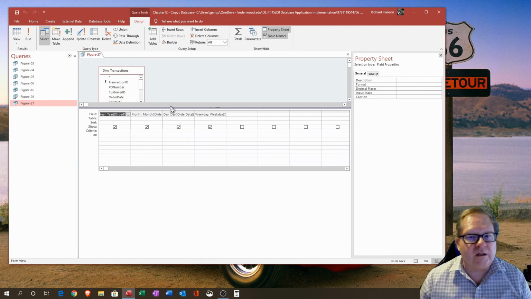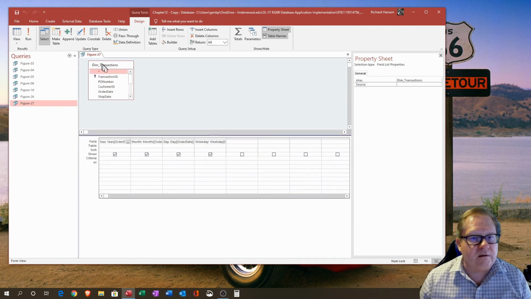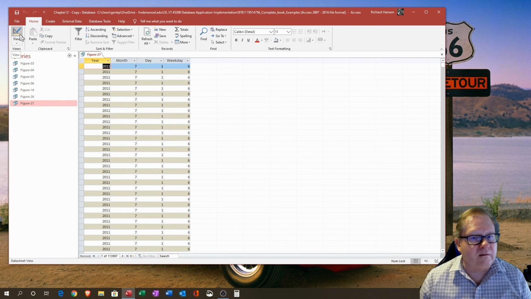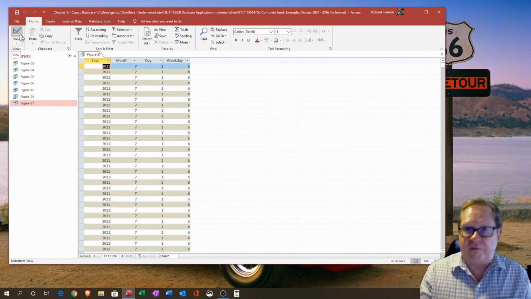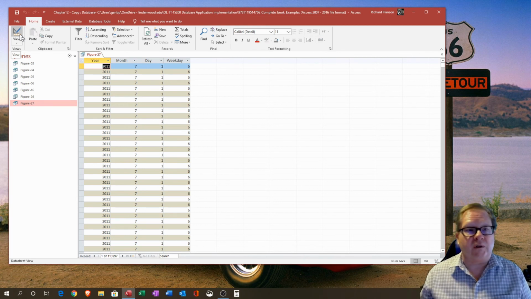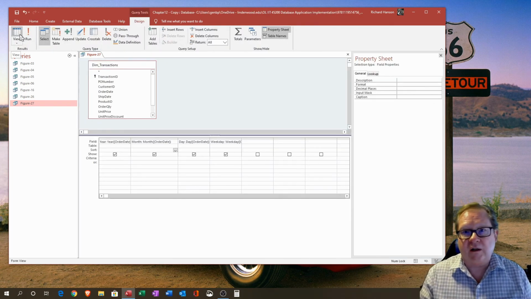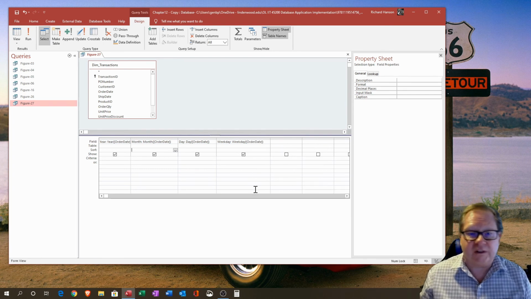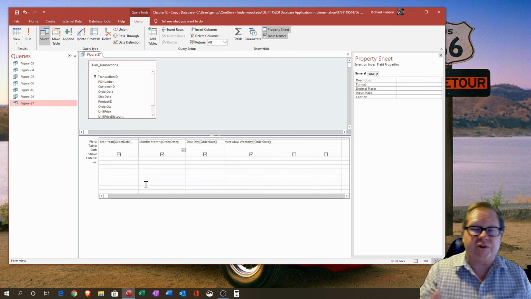What they did is they went to the transaction table here, and they literally just took this order date here. In other words, you notice over here that it's all separated into the various fields. Well, it wasn't that way in the original data. What this is here for is just to illustrate that you can manipulate any date field. Now, it has to be a date field, okay? And there are several different types of functions that allow you to tweeze out just the year or just the day or the day of the week or the month, whatever.